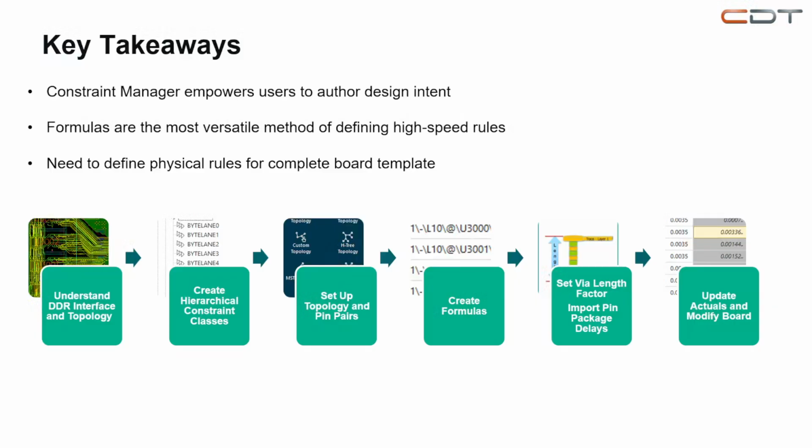So it is a good thing to learn and understand and to make sure that you are comfortable with it. When you're setting up those DDR rules, you can't forget about the physical side, especially if you're creating the board template. You need to create the physical rules as well: your schemes for any BGAs or connectors, the clearance values to deal with your manufacturing limitations or crosstalk, and then net classes for impedance matching. This diagram quickly summarizes the workflow that we go through to set up formulas. Just start by making sure that you have a really good understanding of the interface you're trying to constrain.